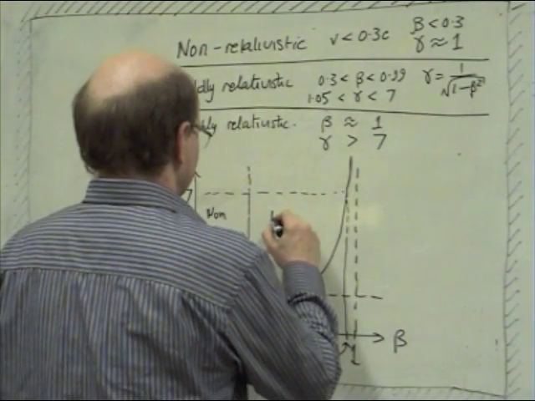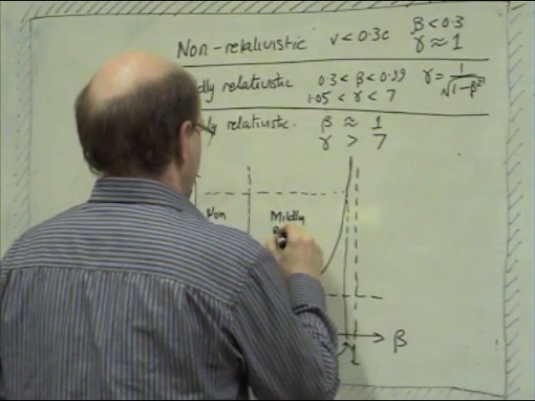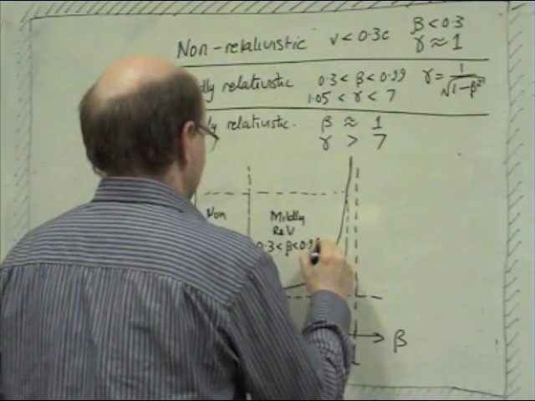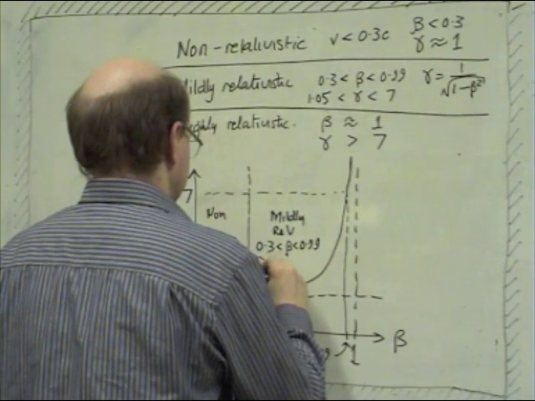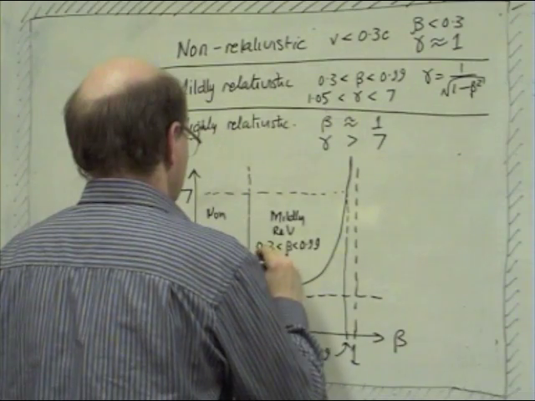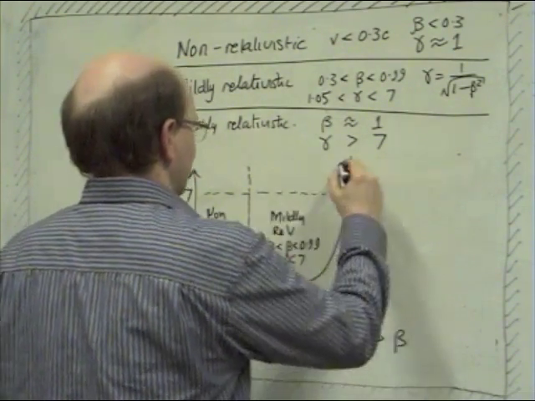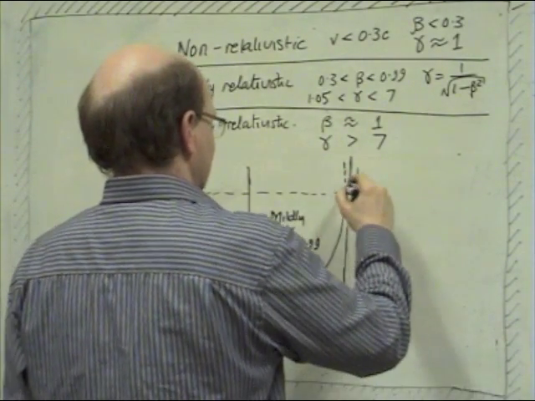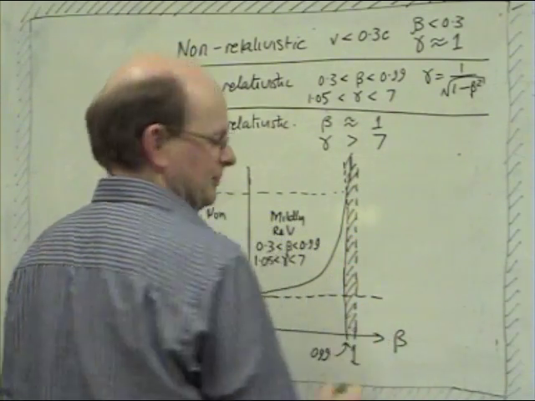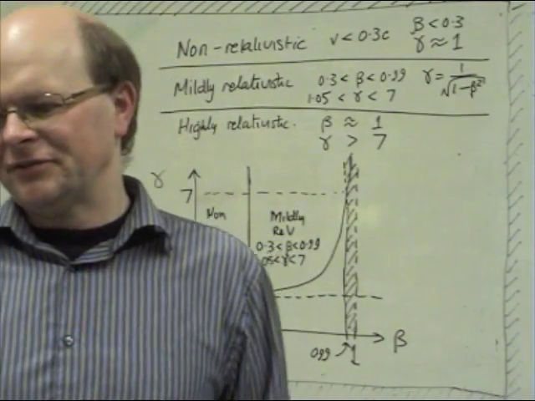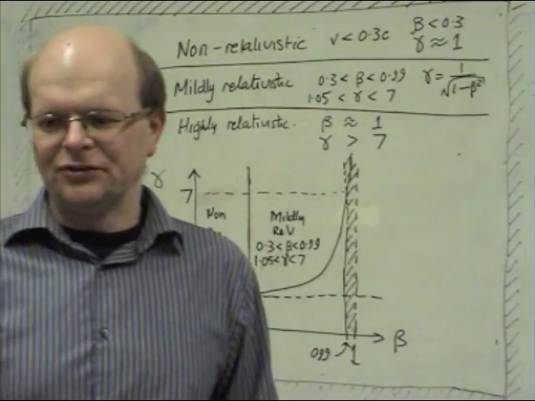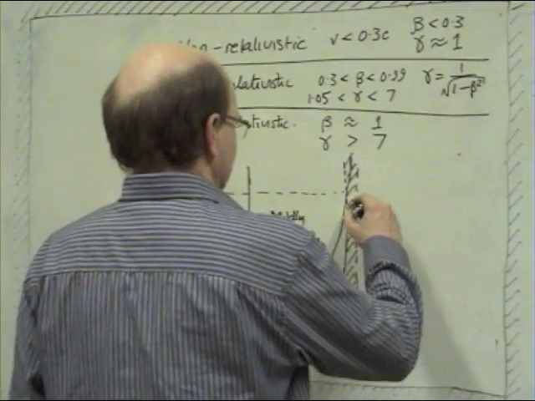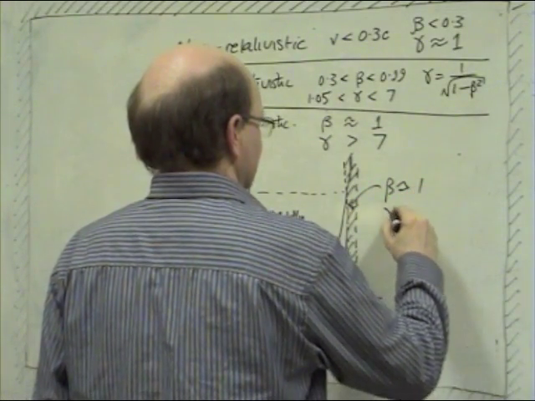Okay? And then the intermediate regime, which this guy called mildly relativistic, has beta between 0.3 and 0.99, and gamma between 1.05 and 7, and that's everything in between. And then this highly relativistic regime I'll shade. It looks like a small region on this plot, but there's lots of highly relativistic particles because electrons typically travel very fast, because light is always highly relativistic, and because we have particle accelerators that can accelerate even quite heavy things like protons and even gold nuclei up to relativistic velocities. And so a highly relativistic regime has beta is approximately 1 and gamma is greater than 7.